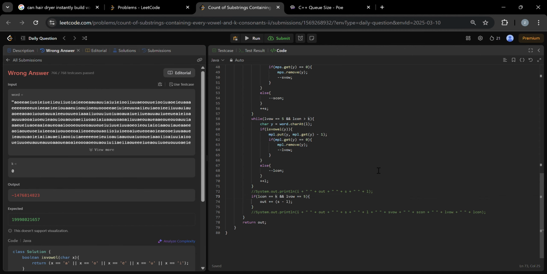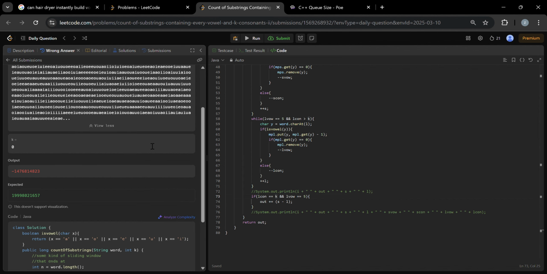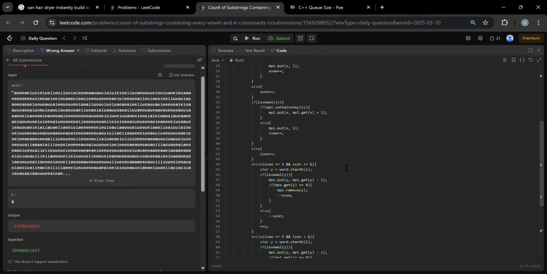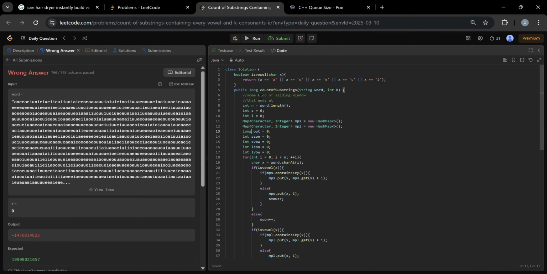Wrong answer. Oh, I did not consider casework. Oh, it's an overflow. Always make sure to check the output type, okay?